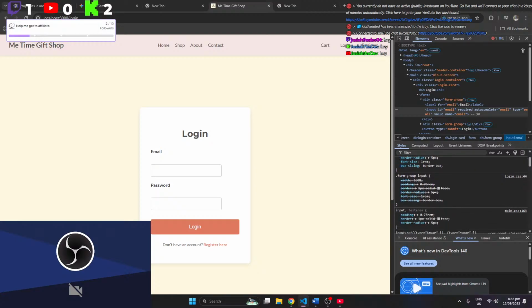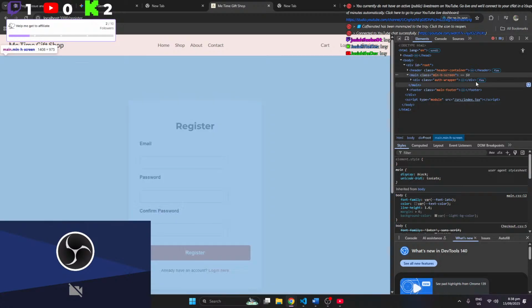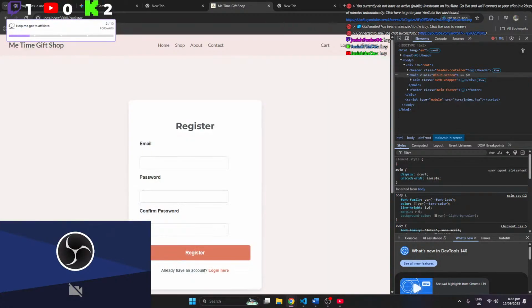Oh, but it did say that it's 100% though. So I don't get why it's doing that. Let's check for register. Yeah, even register needs the same as well. You know what, this looks like it's a massive issue. Sorry. I'll fix it another time.